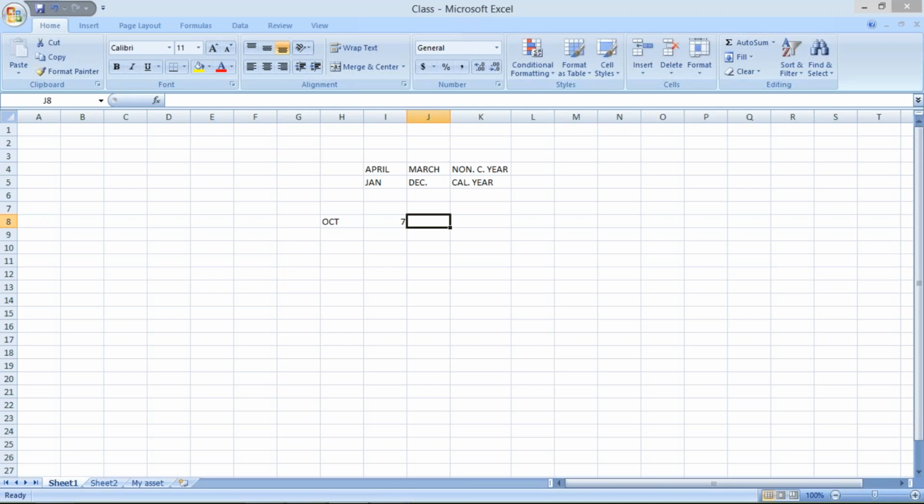And as per, let's suppose, government rule, what is happening? Say, for example, the government says that whatever TDS you have deducted for October month, you have to deposit by 5th of next month. I'm just giving an example. So in October month, let's suppose we have deducted total TDS of 100 rupees.